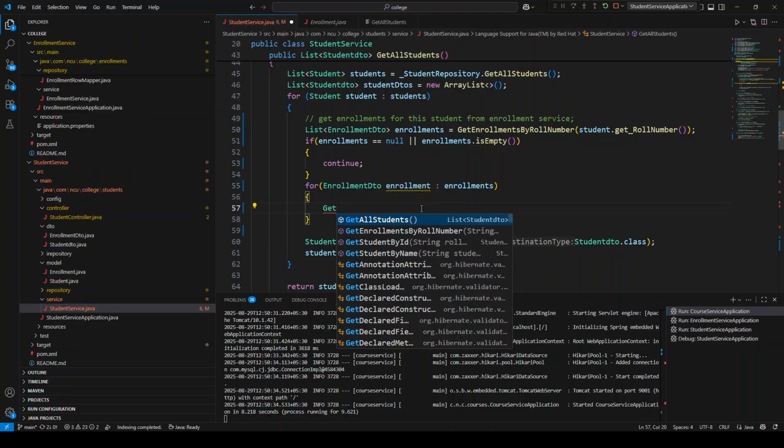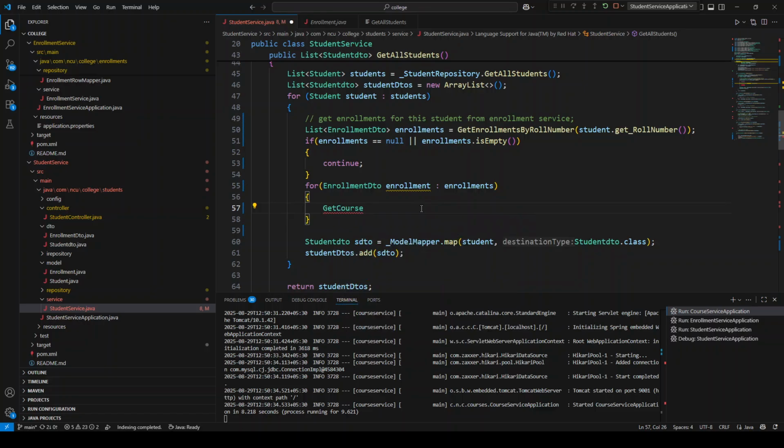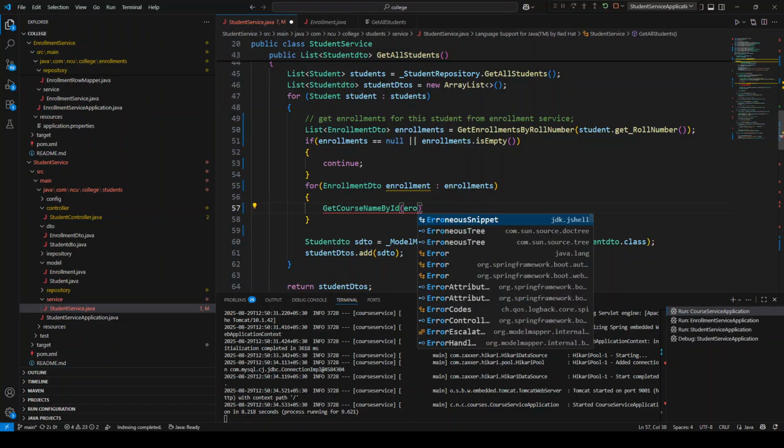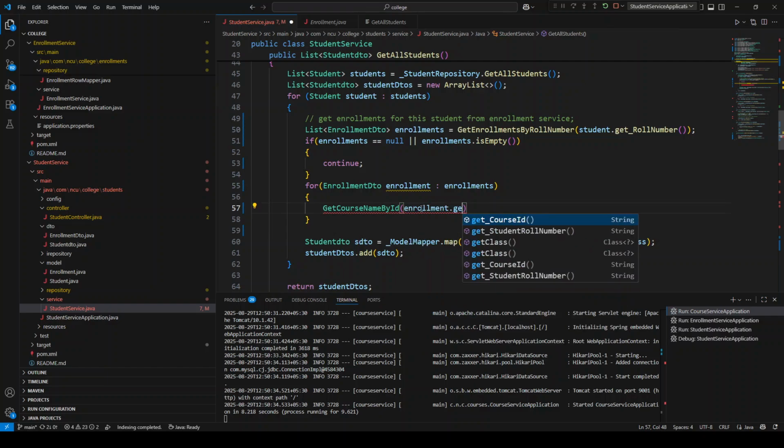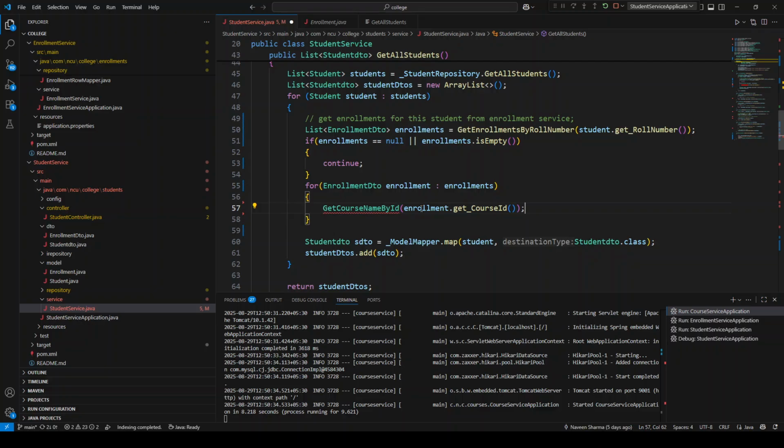So I need a get course name by ID, and the course name is going to come from enrollment dot get course ID, right? And this function should return a course name.